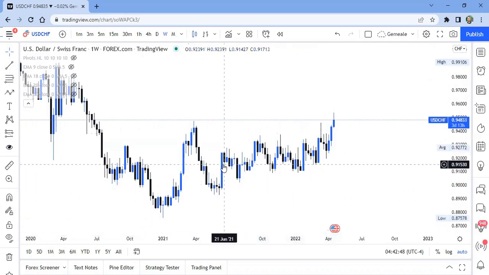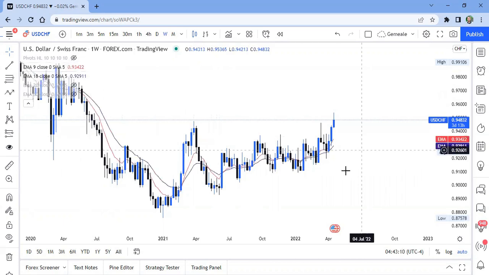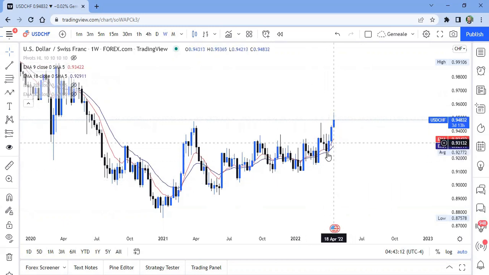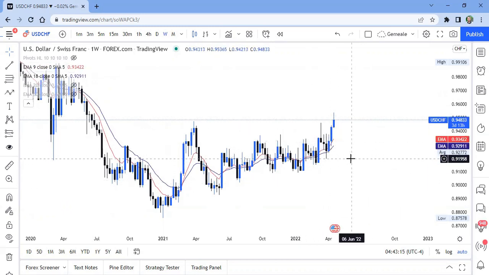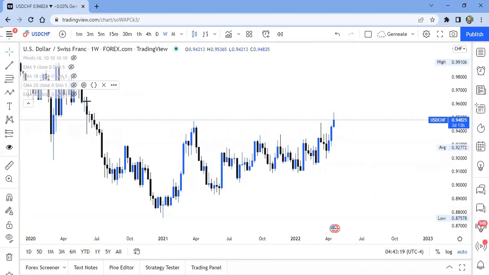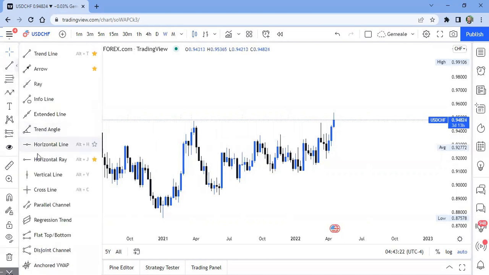in the weekly time frame. So what we need to do, guys, we need to look at our previous swings, okay, or levels that the price is approaching, which were previous swings. So very basic stuff, guys. Remember what I said, if you cannot read the market structure, we can look at the 9 EMA and the 18 EMA on the weekly time frame. And we see price is above the EMAs, which indicates that we have bullish order flow. Very simple.